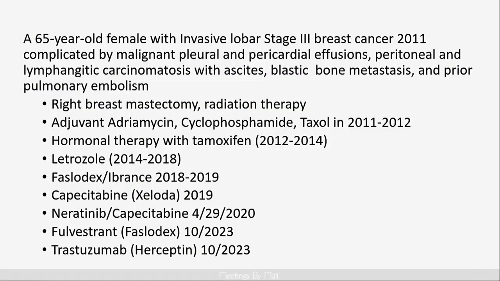This is a patient who has lived with cancer for 10 years. She was diagnosed over 10 years ago with stage 3 breast cancer, and now comes back with a very complicated course of disseminated carcinomatosis. And you can see the long list of cancer-related therapies that are known to cause cardiotoxicity, which includes adjuvant therapies, erythromycin, trastuzumab, and so on and so forth.